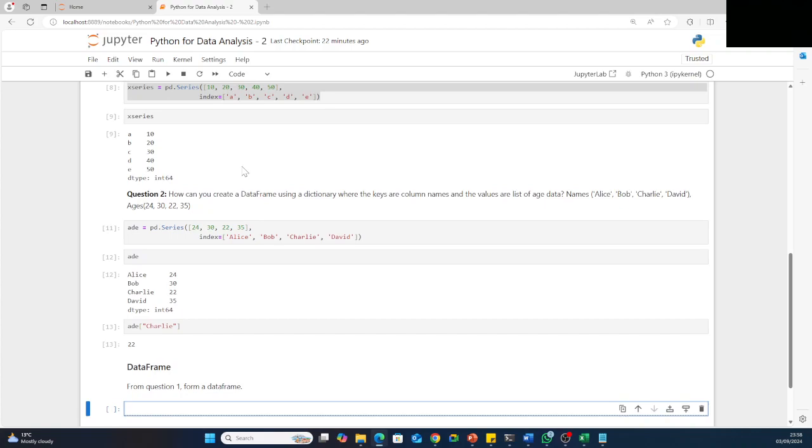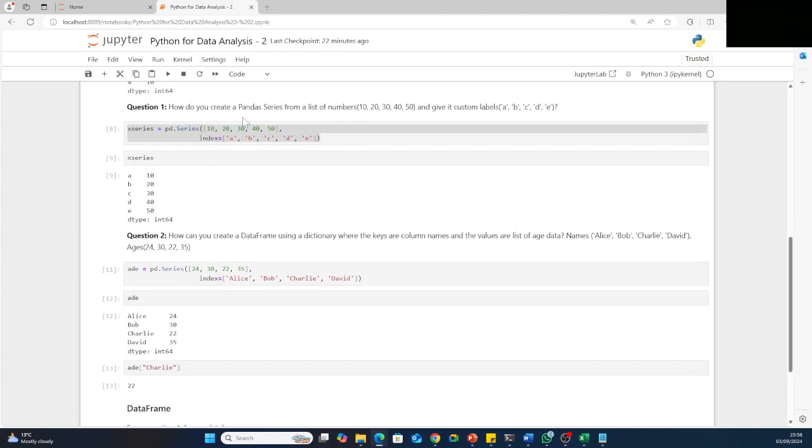Let's do that. Now, how do we do that? These are lists of numbers and these are the labels. So we can say numbers, label as title. Okay.